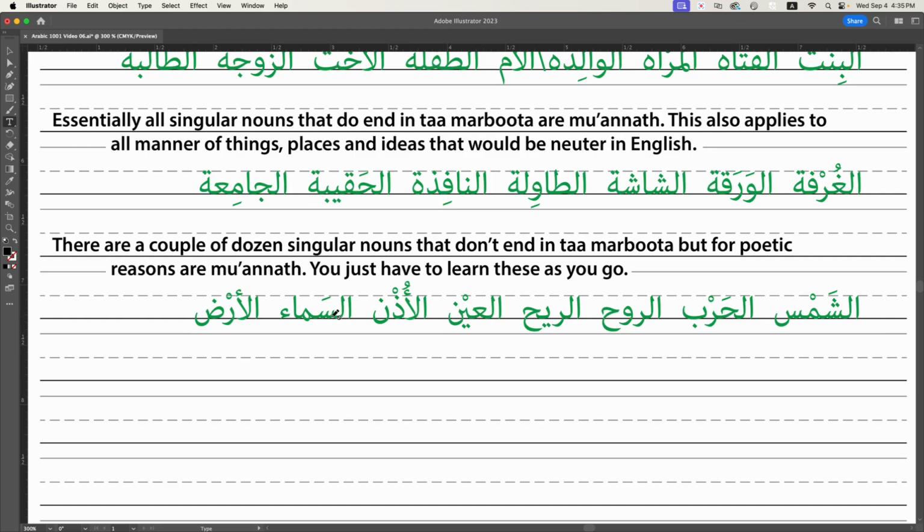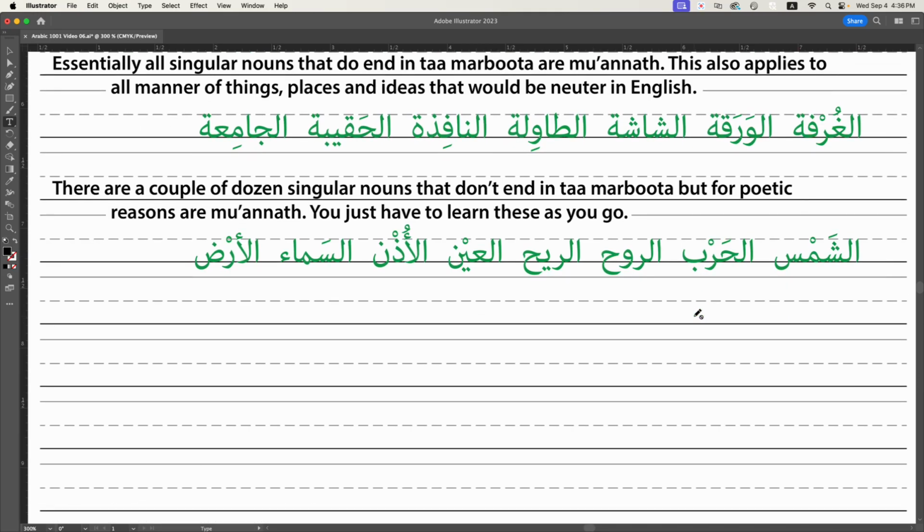And then as-sama', the sky, and al-ard, the earth, or the ground, both of them are grammatically feminine, again for no particularly good reason. And there are maybe 15 or so others that fall into this category as well. You'll just pick them up as you go. And honestly, if you make the mistake that many, many first-year Arabic students do of thinking al-harb doesn't end in ta marbuta, so it's masculine, so you use a masculine adjective to describe it, no one's really going to care or even notice. A particularly persnickety teacher, which I am not, would notice, but an everyday speaker might notice, but certainly wouldn't care.